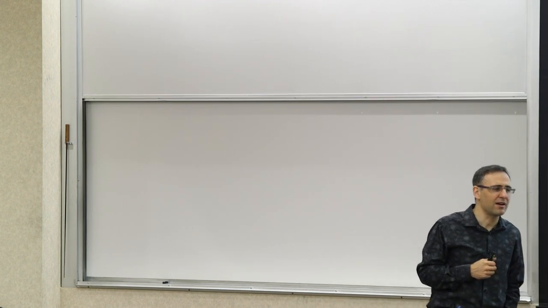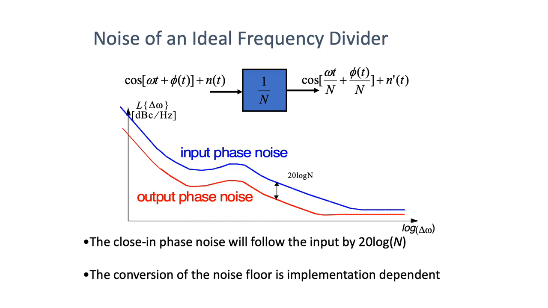What does the frequency divider do to noise? If your input is cos(ωt + φ(t) + n(t)), the argument gets divided by N, so the output phase noise is expected to be 20·log(N) lower — that's division by N in power. However, the divider can add its own noise, so its floor may be higher than expected. At some point the floor may differ from what you'd expect based on the input, and can be above the floor depending on what's inside it — that's the added white noise the system introduces.